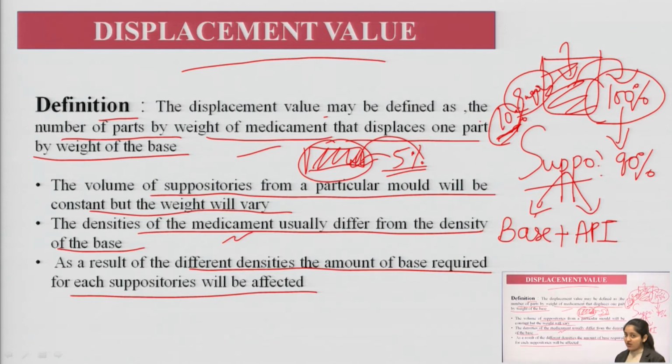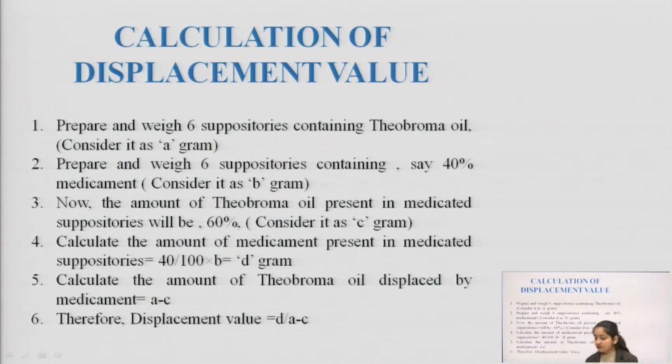The value may change. Then moving ahead, it is very important to understand this calculation of displacement value, because through this calculation only we are able to understand the types of suppositories and the method in which we are using suppositories, because the calculation is of prime concern in the manufacturing of suppositories. So we have to understand this step very carefully.